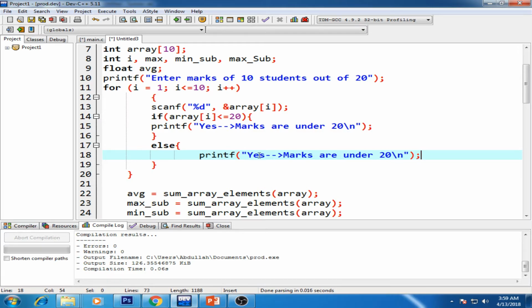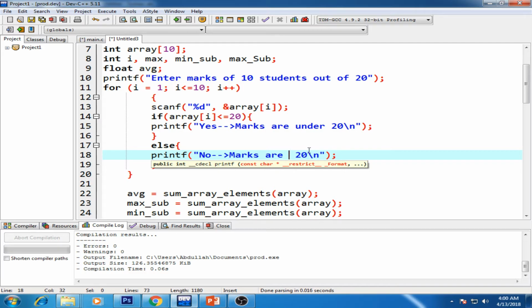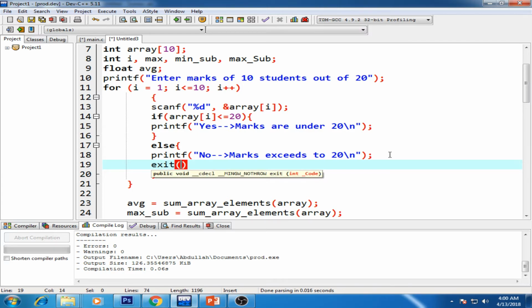Else, no, marks are not correct. Mark exceeds 20. All right, I think so, and it must exit if it exceeds 20.